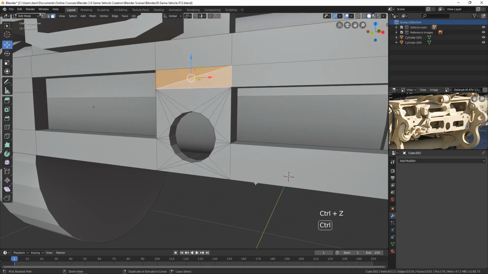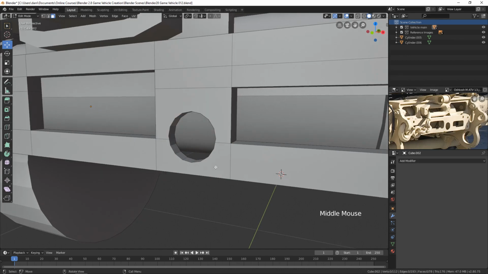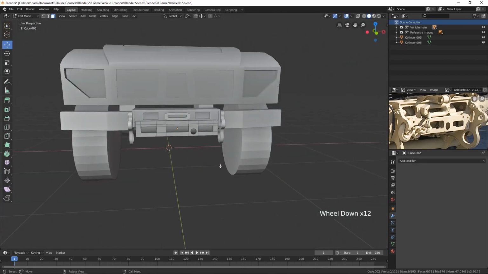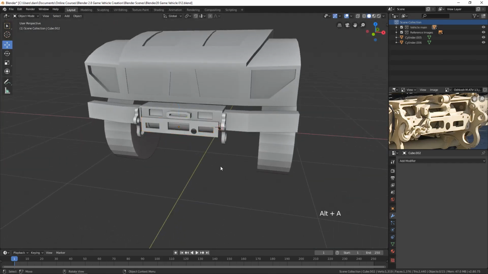But I'm just going to hit Control-Z. We don't have to do that currently. We can let Unity do it. We don't know exactly how it's going to break that up. We can convert to tris here if we want to specifically tell Unity this is the way we want our tris to be. But generally speaking, you can just leave it like this and Unity will just do it the way it wants to. All right, so we've added some good detail to the bumper area here.